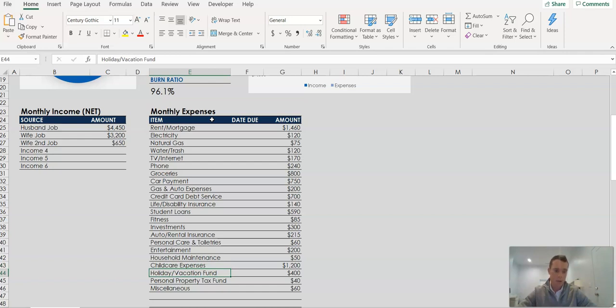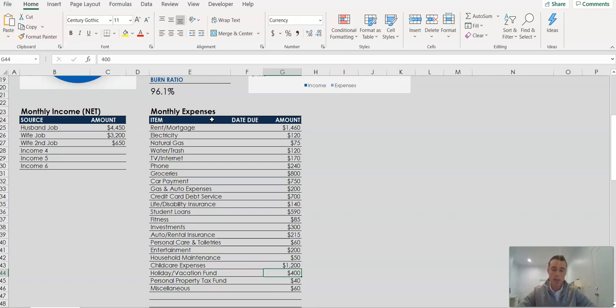I think this is important to point out because I don't think a lot of people account for this in their monthly budget because it happens maybe only once a year or twice a year. But they don't really look at it as a monthly expense when in reality, if let's say you take one vacation every year that costs you $5,000, well, that's over $400 a month.